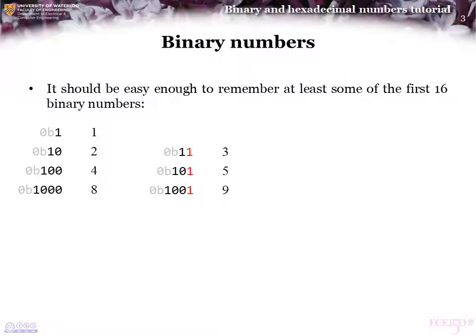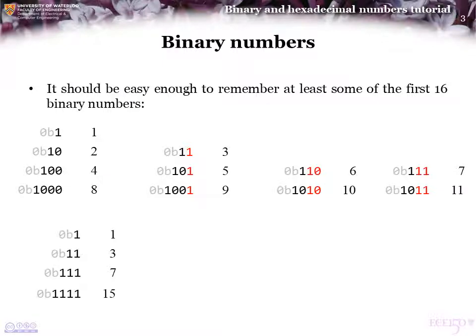If we add 1 to the last three of those numbers, well, 2 plus 1 is 3, 4 plus 1 is 5, and 8 plus 1 is 9. Similarly, if we take the last two numbers, notice that 4 plus 2 is 6, 8 plus 2 is 10. Similarly, 4 plus 3, remember 1 is 3, so 4 plus 3 is 7, and 8 plus 3 is 11.